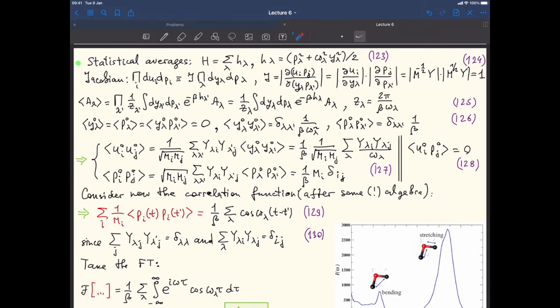First of all, when we write all these statistical averages, we can use our original coordinates and momenta. So our displacements and momenta would come in the statistical integrals. But we would rather like to use normal coordinates and correspondingly conjugated momenta, because in those variables the Hamiltonian becomes additive. So our Hamiltonian is constructed as a sum of the Hamiltonians small h lambda associated with each normal mode.